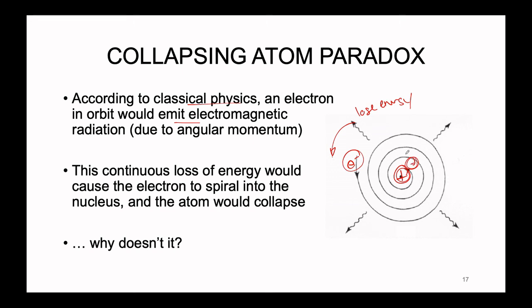We can get a really good visual for this if you've ever had two separated magnets and spun them around each other, they will spiral into each other. We have this attraction even at the macroscopic scale. So why did the atom not collapse? This became known as the collapsing atom paradox, and it took a while until physics had advanced enough for us to understand why the electron did not fall into the nucleus and why the atom did not collapse. So this is where I am leaving you with that puzzle.